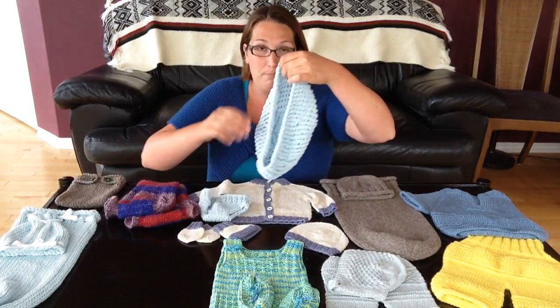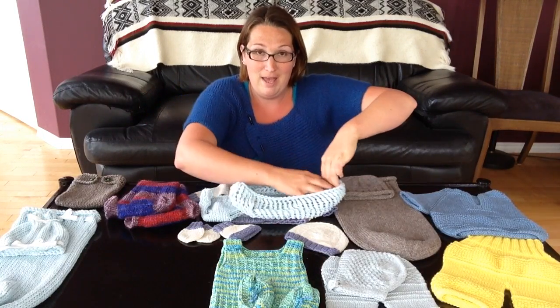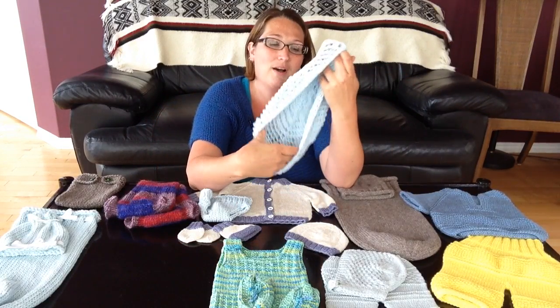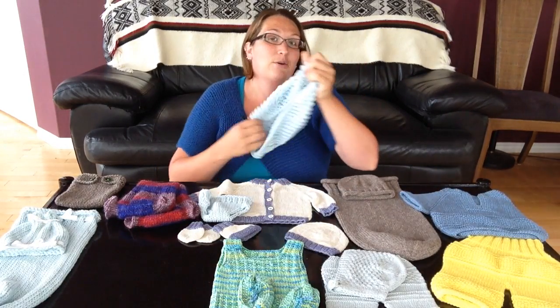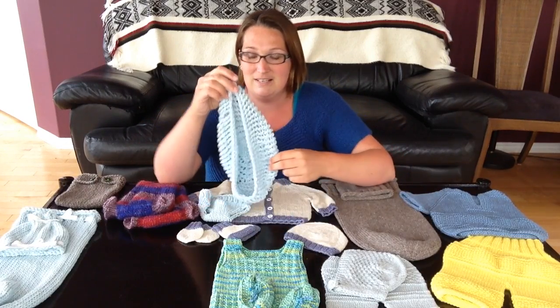This one's actually called a baby bowl, and you basically tuck little baby in there, head and feet, curled up like you would be in the womb, and it's a really cute photo prop. I'll definitely put up a series of photos when we do get them done, but right now he's still baking, so when he gets out I'll do some pictures. But I'm really excited about that one.